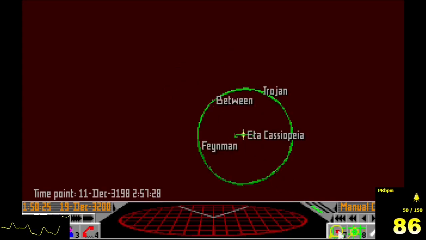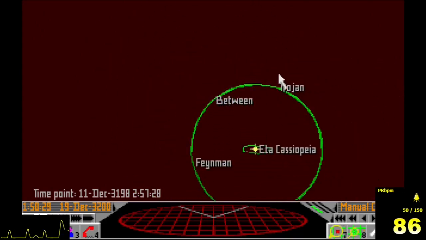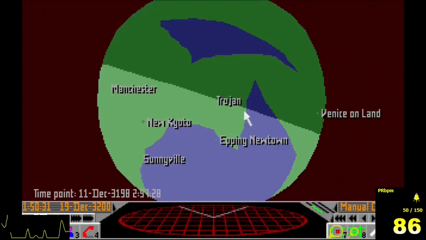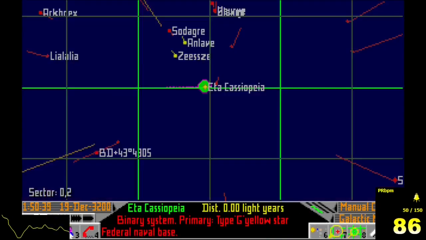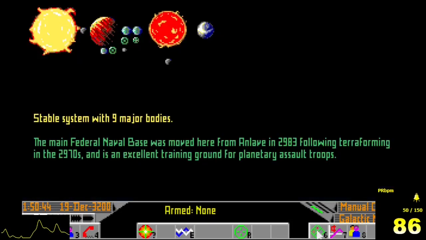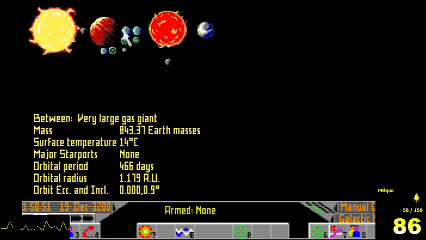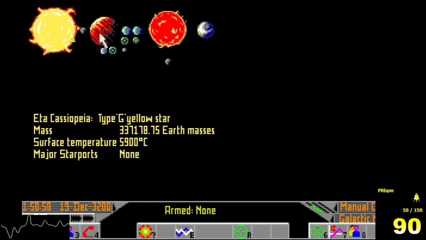That's because this one, Between, is a very big gas giant, and the other 2 are reasonably nice habitable planets. These smaller planets are in the Trojan points of the big one, which are the 2 stable positions created by the gravitational force of this big gas giant and this star.